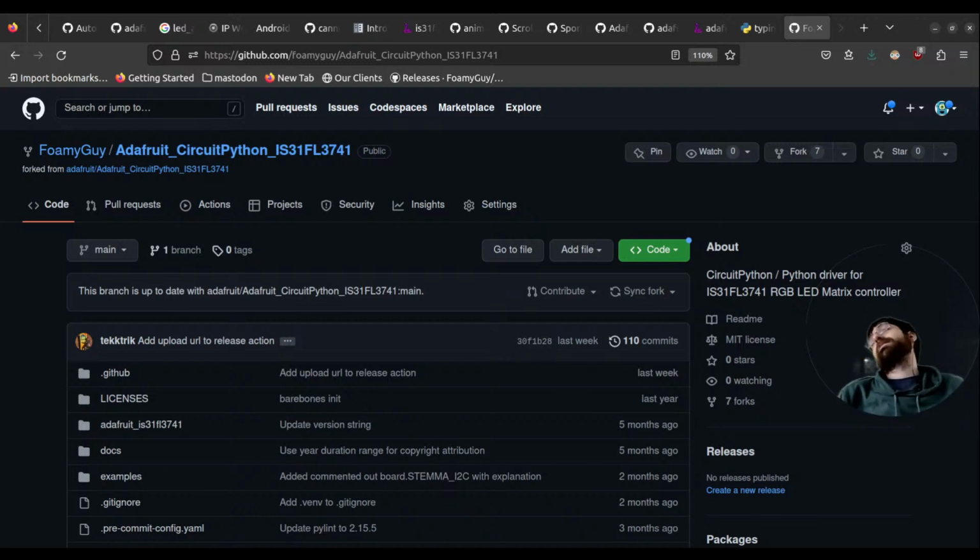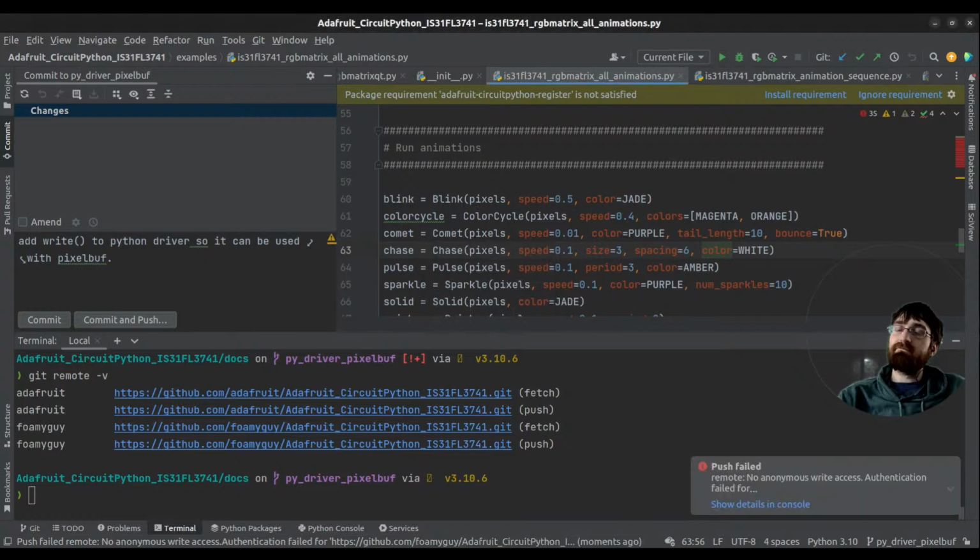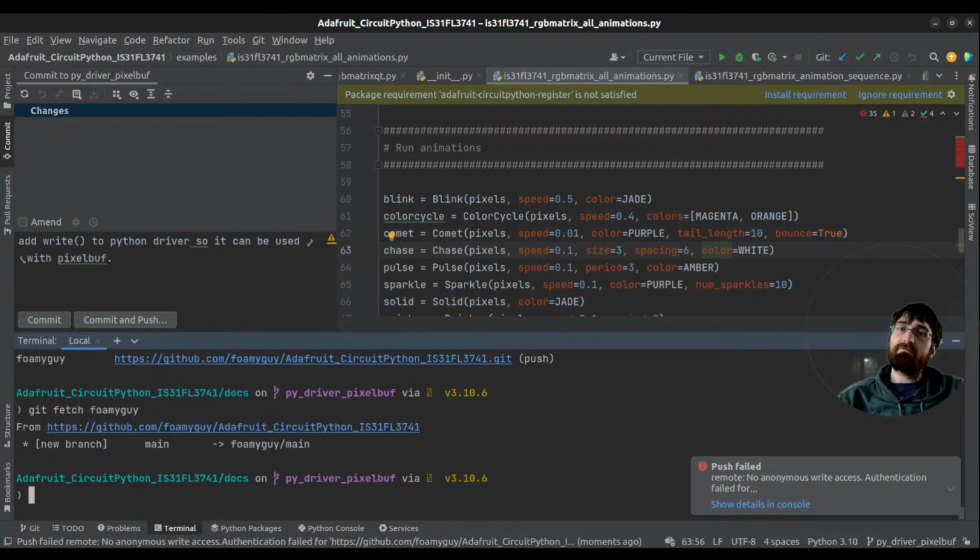Stuck loading. No anonymous, well, because authentication failed.